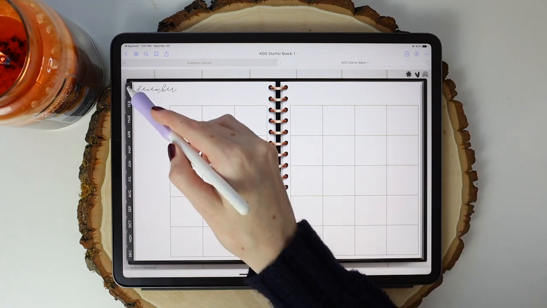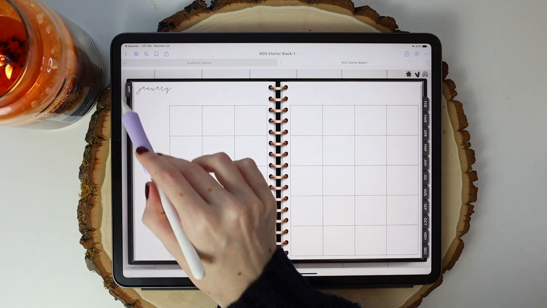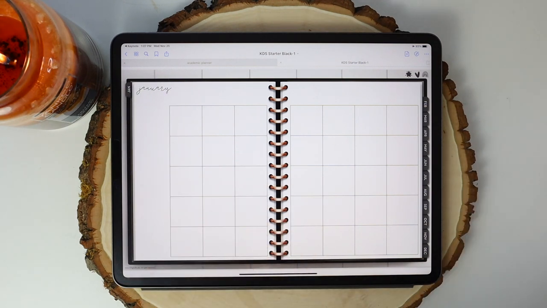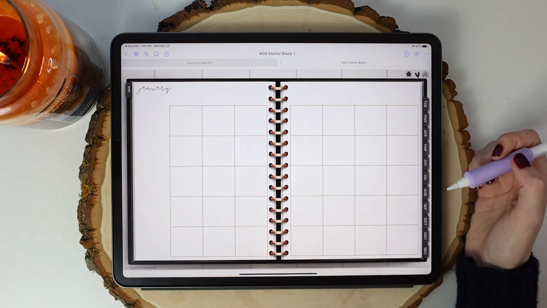So let's say that you wanted to go to January, and you wanted it to look like all the weeks had this January tab so that they knew they were on the January weekly. Again, you want to make sure that you have repeated the same process on other slides, that you want it to look like the tabs are flipping.